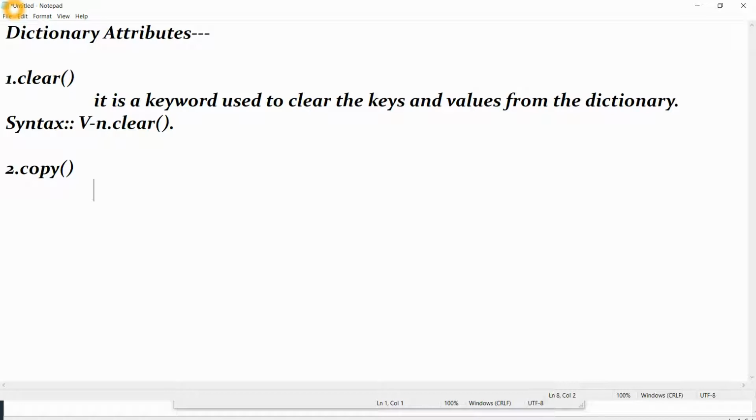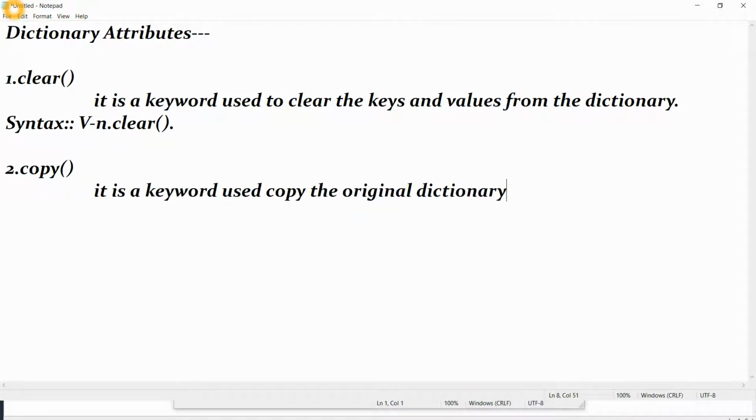It is a keyword used to copy the original dictionary data into another dictionary.